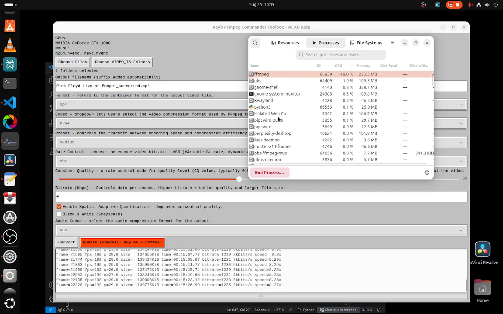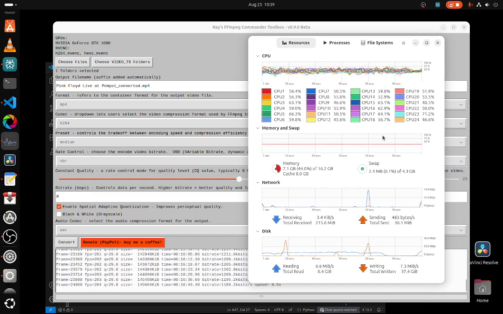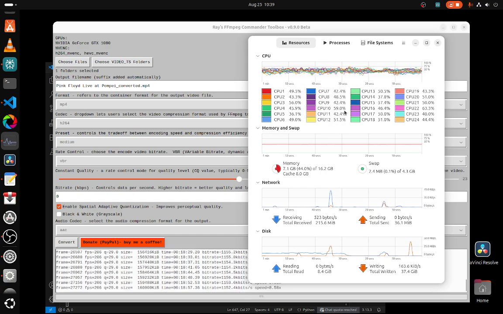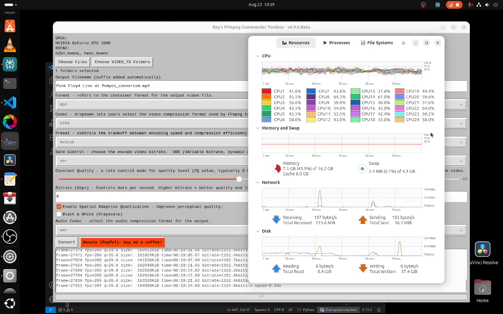Now, Linux doesn't have a thing here that shows you resources for the graphics card. They have not built that in. There's other GUI tools you can look at. This is an older system. I'm running on a HP Z800. It has 12 physical cores, 24 threads. That's what this is. It has 6 cores per CPU. There's dual CPUs, so 12 cores, 24 threads. But it kind of shows you what it is doing, right?